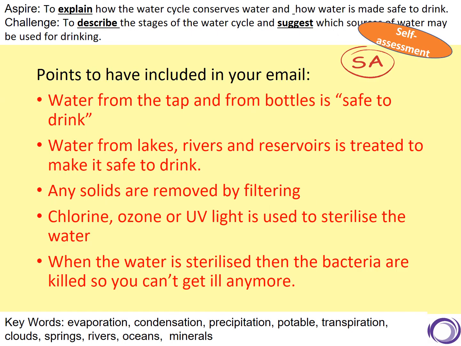Make sure that you have included these things, that water from the tap and from the bottles is safe. So please make sure you've put that statement in somewhere in your answer, in your email to Fred. Water from lakes, rivers and reservoirs is treated to make it safe to drink. You should have given some details. So solids removed by filtering. Chlorine, ozone or UV light is used to sterilise the water. And when the water's sterilised, then the bacteria are killed so you can't get ill anymore. Okay, so hopefully you've got all of those points, or you've amended your answer to include those points as well. And Fred will be convinced that he is safe to drink the water.